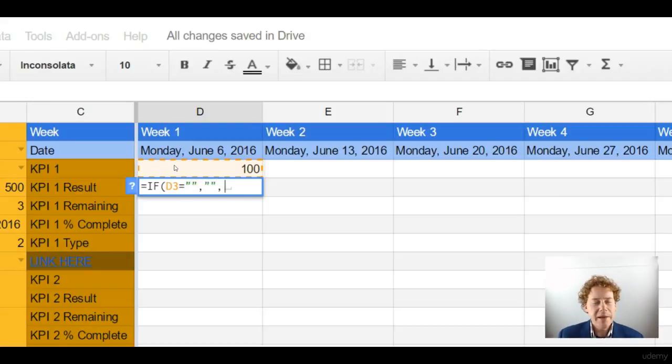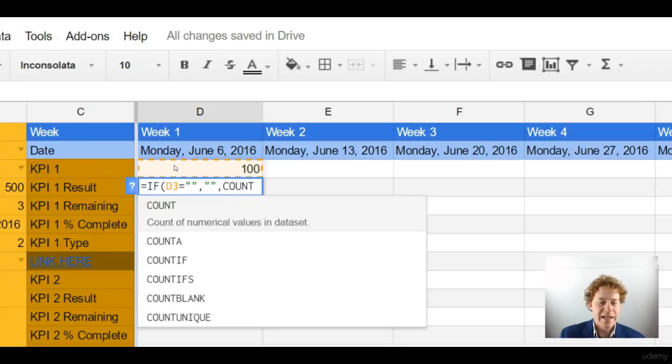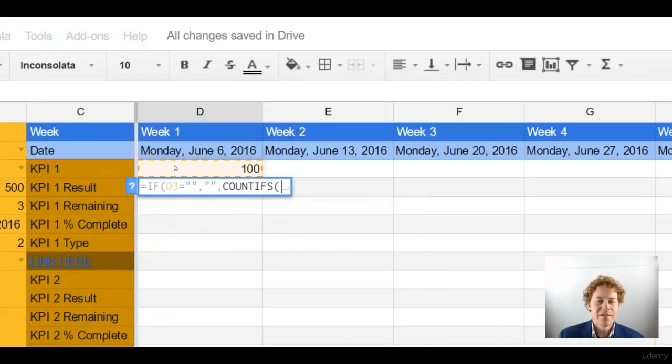And now we're going to use a special formula called COUNTIFS with an S. So write COUNTIFS and press enter. And what COUNTIFS will do is only count something if multiple criteria exist, which makes it perfect for what we need. So to begin a COUNTIFS statement, the first thing we need to do is specify the range of one of the criteria we're searching for. The first criteria that we're going to test for is if the email sign-up has come through landing page 1. After all, that is what our KPI 1 is meant to be tracking, landing page 1.